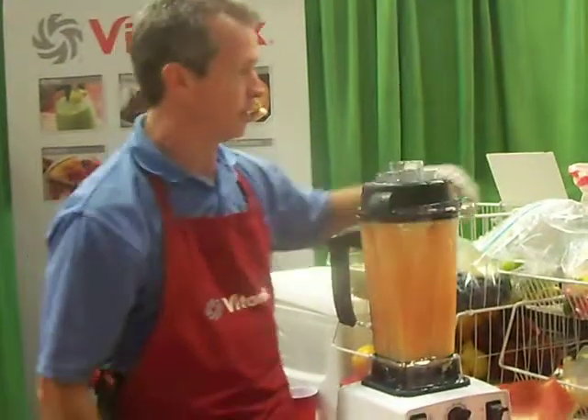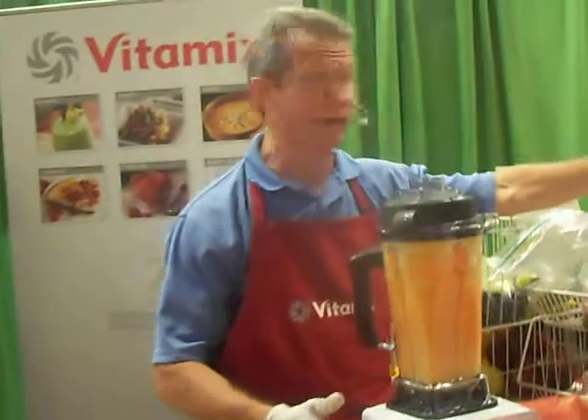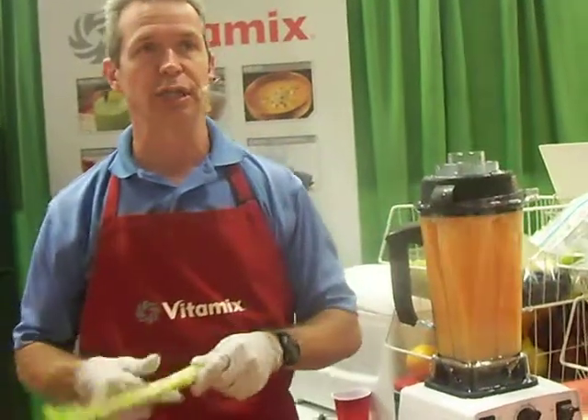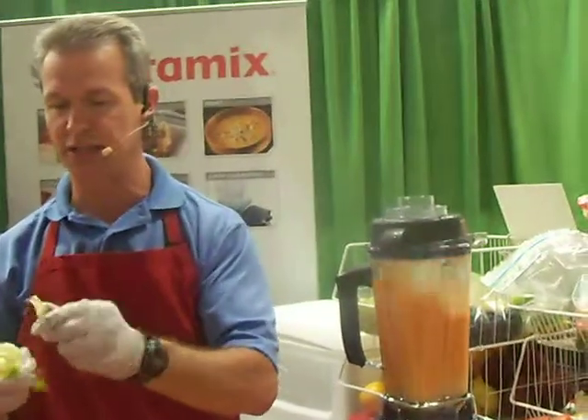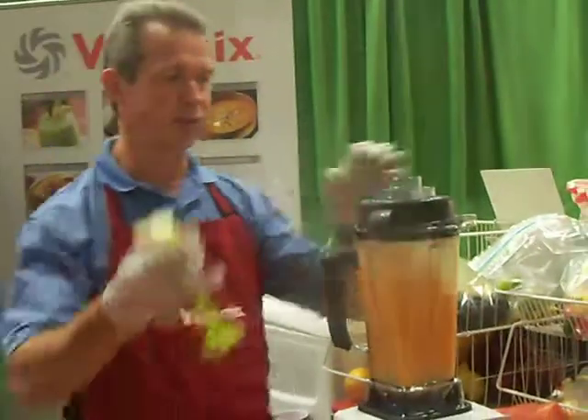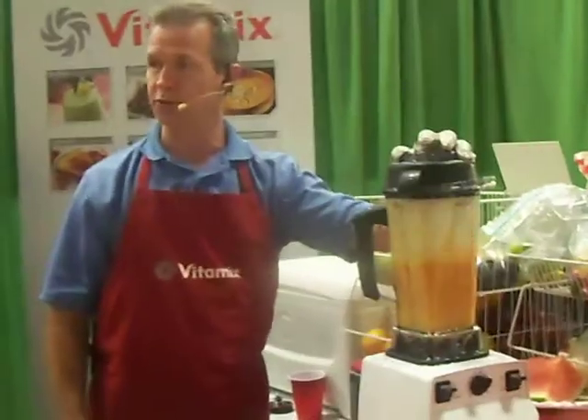Put a carrot in. You can see how fast it liquefies the carrot. The Vitamix is very powerful — a two-horsepower motor, about the same as a lawnmower, so it is a lot stronger than a blender. We're going to put some celery in there, which has lots of strings in it. These strings have a tendency to wrap around blades of your food processor and might burn out the motor. You can see how fast the carrot and celery gets processed.